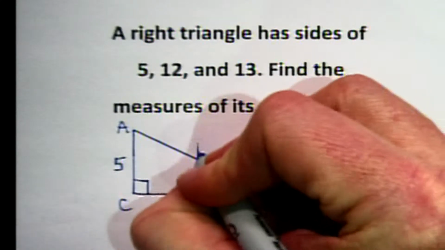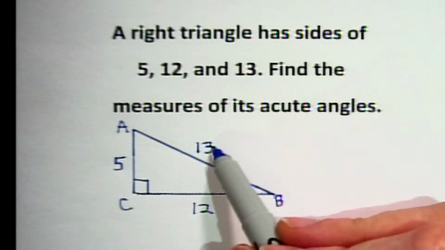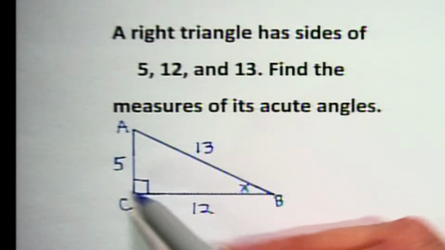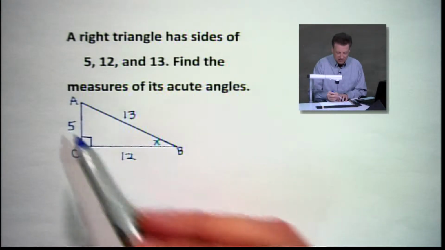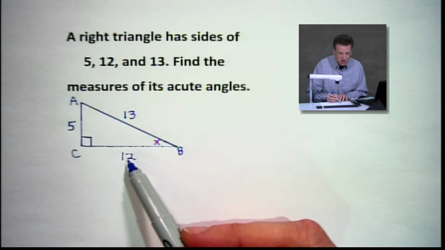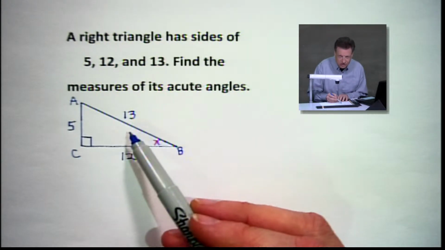Now, we do have a 13 right up here for the hypotenuse. By the way, folks, you can't just throw any numbers up here. You've got to have a right triangle triple or something that will go a squared plus b squared equals c squared. In this problem, we have 5 squared, which is 25. We've got 12 squared, which is 144. That adds up to 169, which is 13 squared, all right?